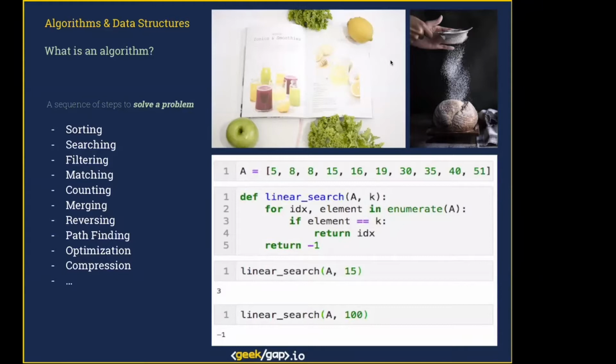We have a function with a list as parameter and the target k, which we are trying to find in that list. This algorithm literally jumps one step at a time to find the target that you're looking for, hence the word linear search. We'll see that there are much more efficient ways to do this, especially if the list that you get as input is sorted.